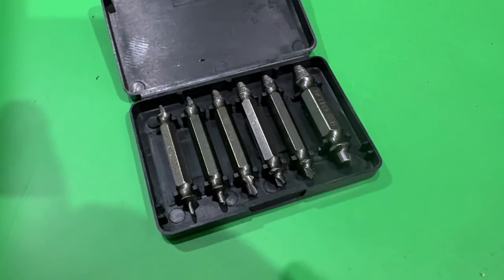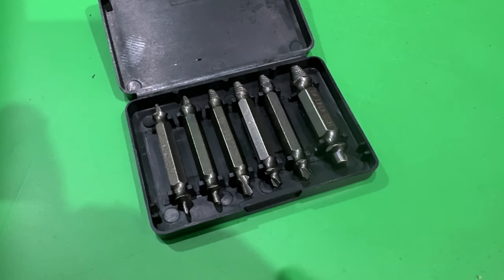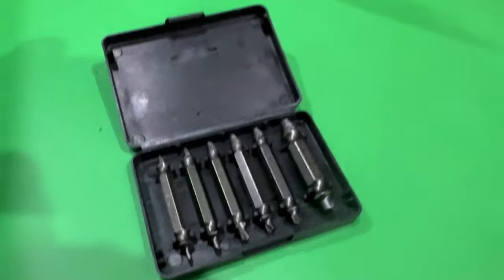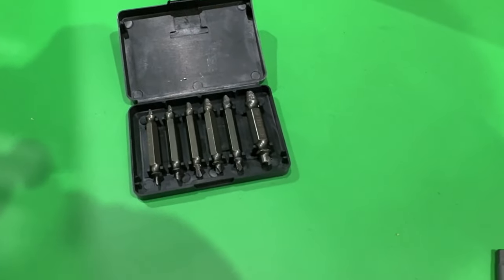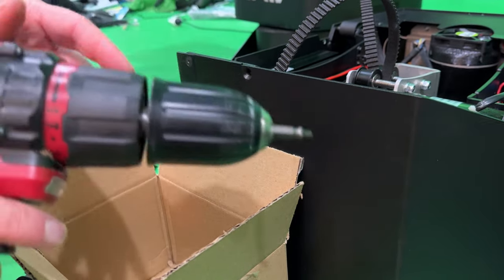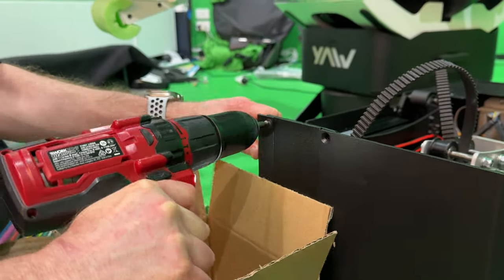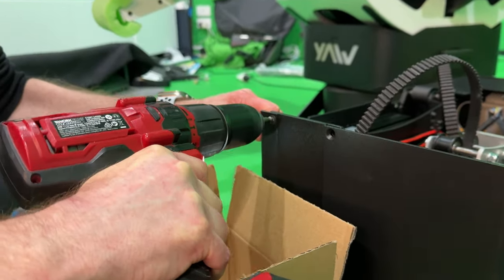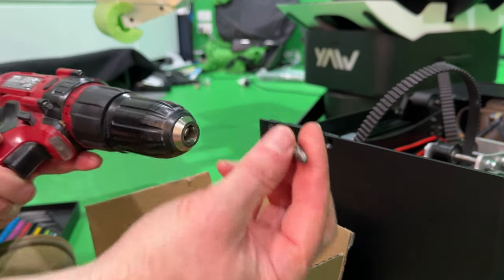To do that, I'll be using a screw head removal tool, or I think it's called a stripped screw head removal tool. Okay, so the drill needs to be in the undo mode. Hopefully that's enough. Let me put this around the other way.